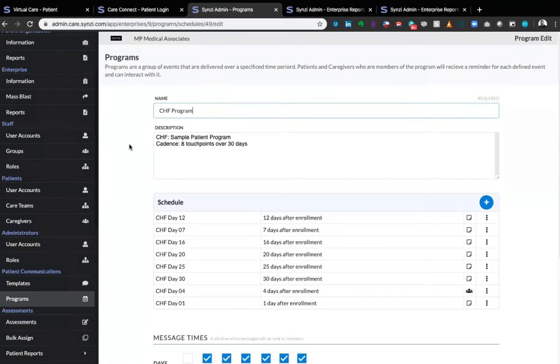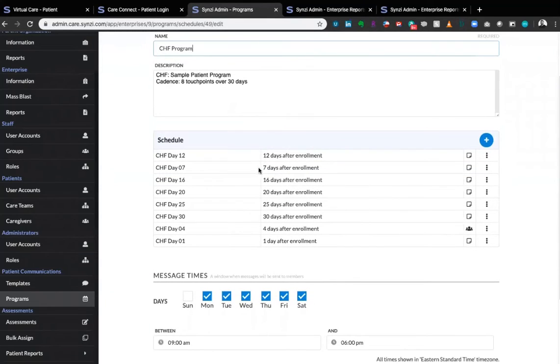Whether it's condition-specific or an administrative program, we have a lot of clients that use a welcome general engagement program. Maybe a patient is new to home health, might not be aware of or know anything about your organization, might not even know how home health works. So you can create a welcome program that includes a video link, maybe a website link within there. For instance, this one, the CHF program, over 30 days, they're going to receive 8 different messages. Those are going to be delivered via the patient's preference, and we'll go over that in the virtual care app, via text or email.